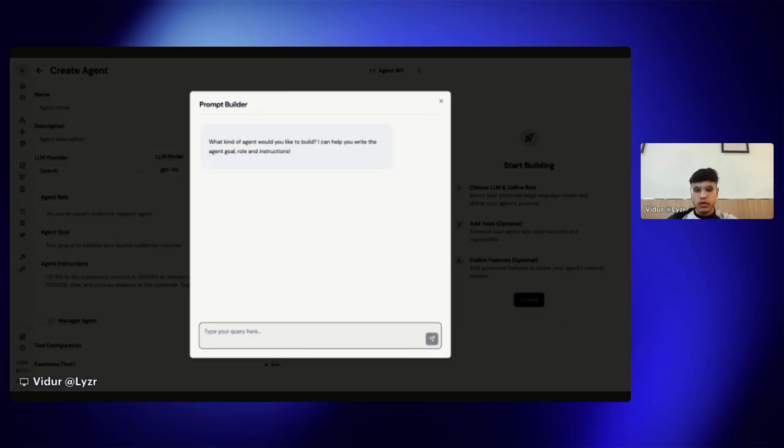So it's asking me what would I like to build. If we really articulate our problem statement, it would be something like, I need an agent that helps me apply to jobs in a personalized way, right? What all should it do?